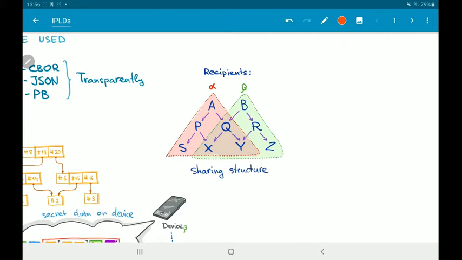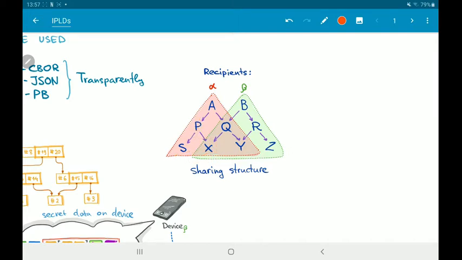Each letter is a file, and the vertices are links between those files. We can imagine we have file S and file X, which are leaves, so they don't have any linked files, and we have file P, for example, which contains links to file S and X.